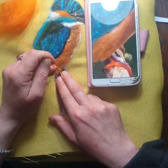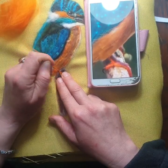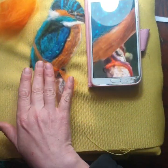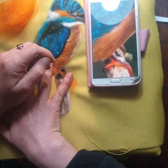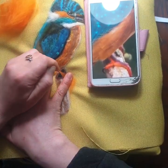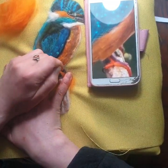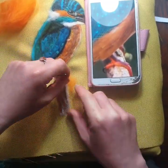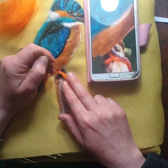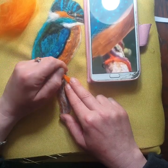So find the spot where I think I want it to go and anchor it in. I find it easier if you can put one finger on one side and one finger on the other. And keep going until it's really well anchored. And I'm going to bring that bit down, and it's going to go to about there, like so.